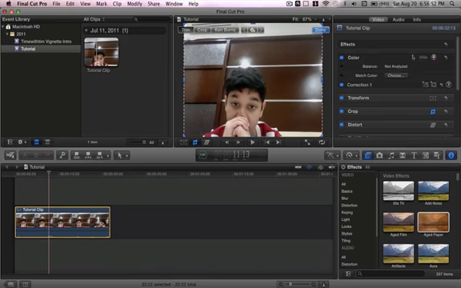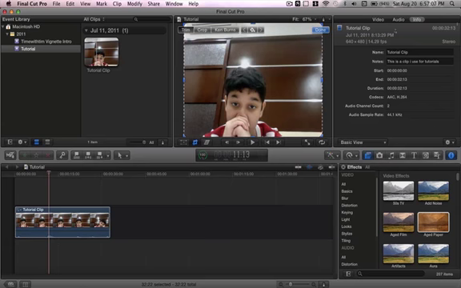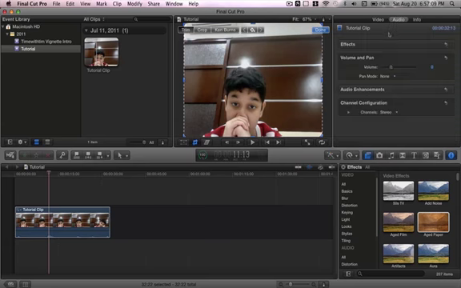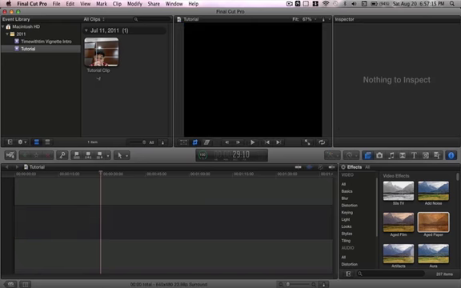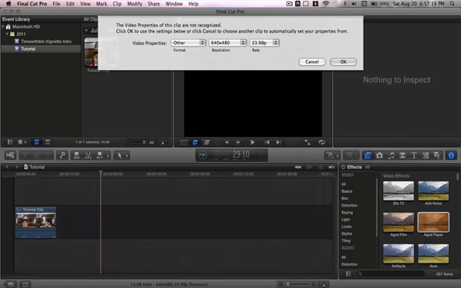Next thing is the inspector. The inspector is basically everything that you've done to your clip. For example, now there are no effects, right? So there's nothing over there. We have color, transform, crop, and for example, Info is going to show you all the info about your clip. Audio, you can make the audio higher and all those things. For example, let me just delete this clip. Since I've added a few examples, the inspector is showing you everything.